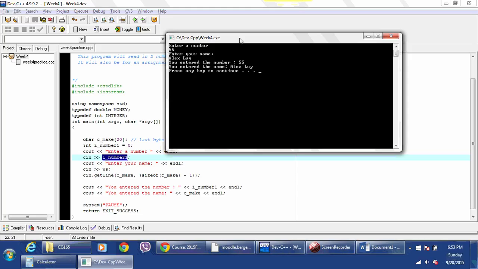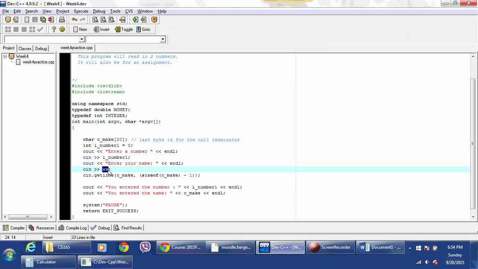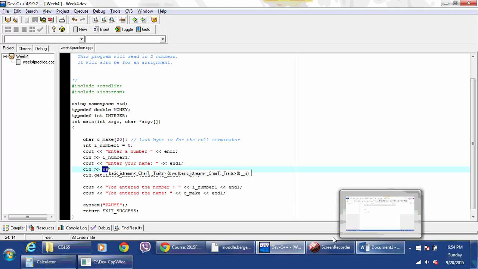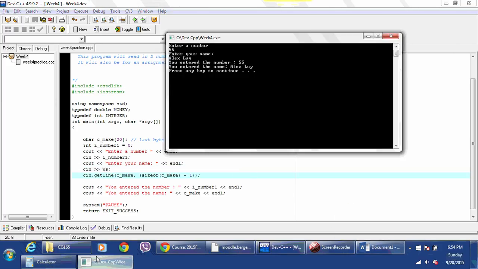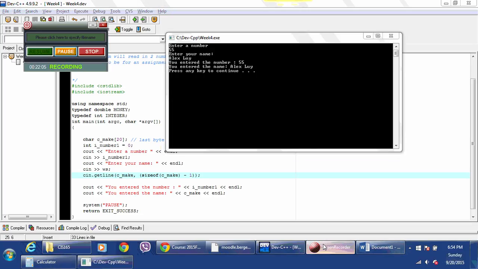The way to get around this is we use cin ws to get rid of any white space. The enter in the buffer is pretty much considered white space, but it's really an enter key, and it'll get rid of that in the buffer, and now I can read in my input using my getline. If you have any questions regarding this, and we're going to have an assignment that mixes this, please let me know and I can clarify a little bit further. So let me put a pause here so I can move on to the next topic.